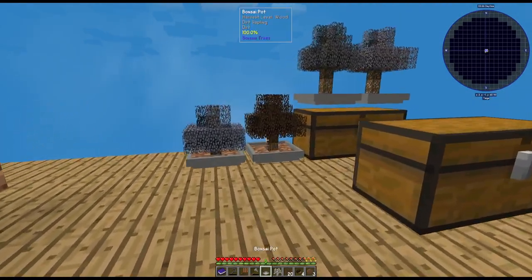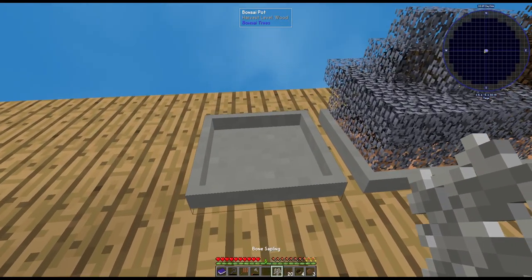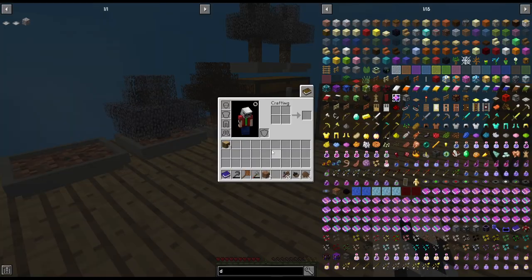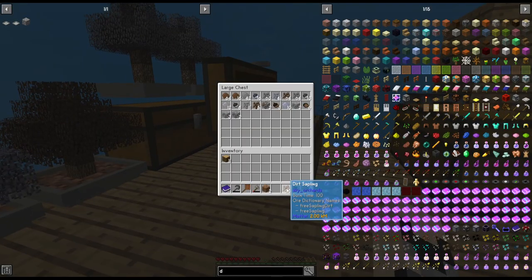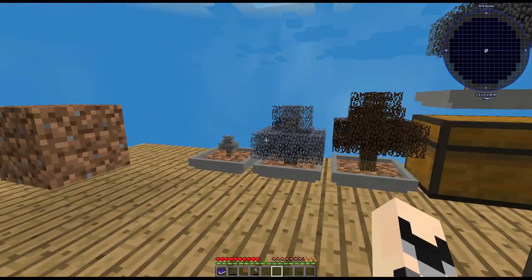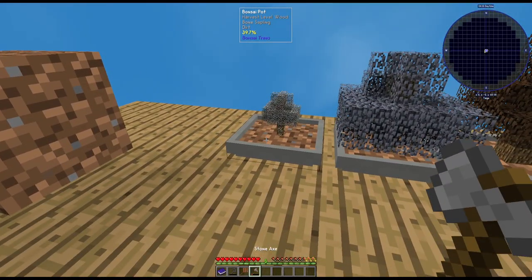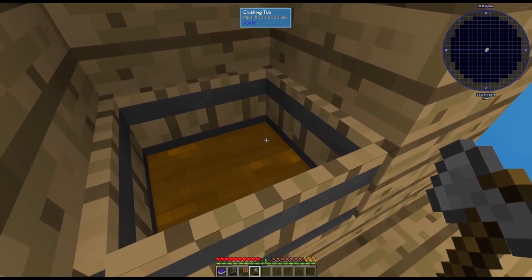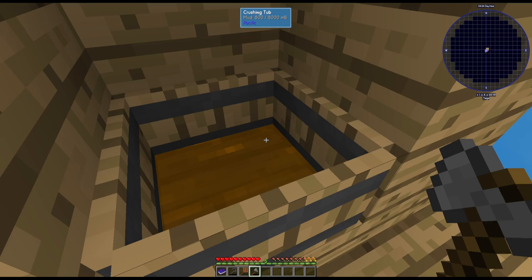I can make 3. Okay. Next one is the bone sapling. Let's go in here, drop all that off, and then drop this in there, and drop these in here. Let that grow a little bit before I do anything. So I think a crushing tub does, yeah, it does 8,000. I think a bucket is 1,000, if I remember correctly. I could be very wrong.